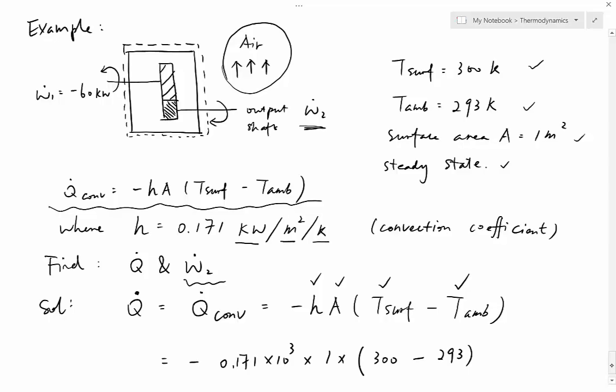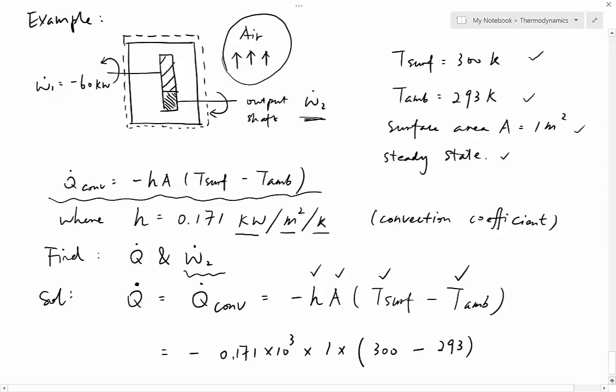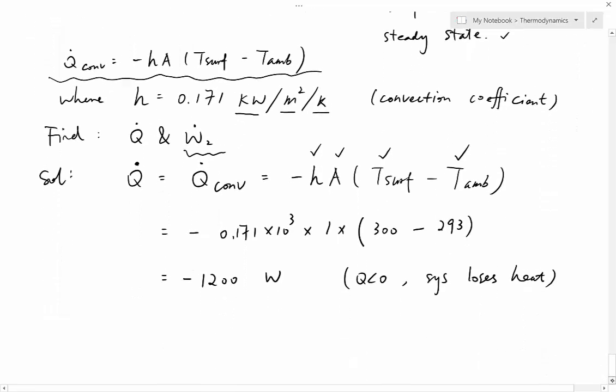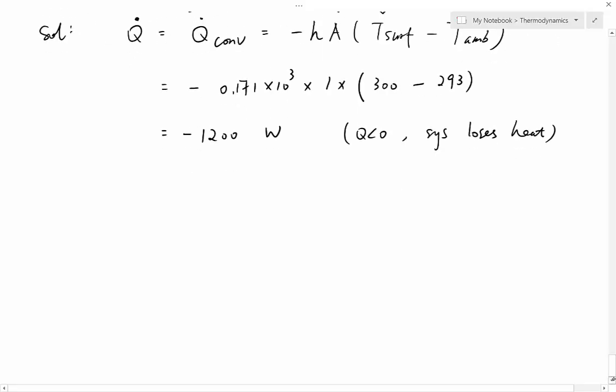There's no mass transfer. The only thing you see is work going in and work coming out. Work is not mass. So there's no mass transfer. If there's no mass transfer, it must be a closed system. And if it is a closed system, I can safely use first law of thermodynamics. And this time we use the second format, Q dot minus W dot equal to dE over dt.